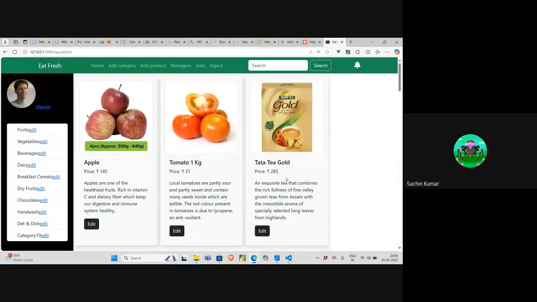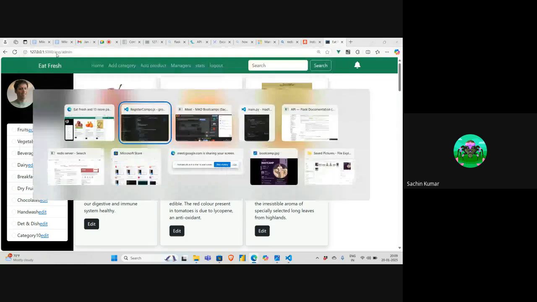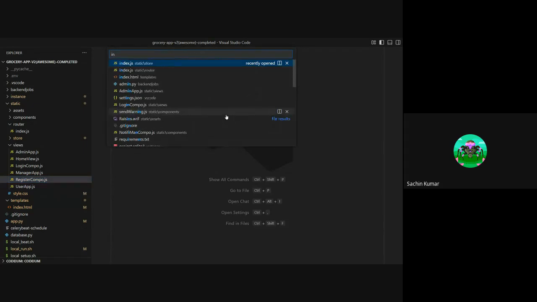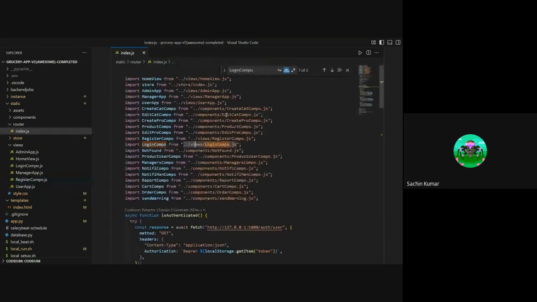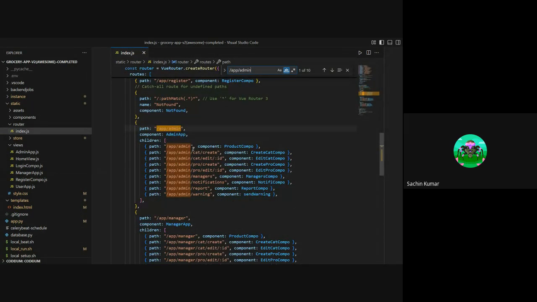Yeah. This is the dashboard. This is the admin dashboard. You can look into the URL. Now again, we'll find the component which is responsible for this UI. So I'll close everything again as before. We'll go to this router page. I'll find this path. It says admin. So the admin path has this component, admin app.